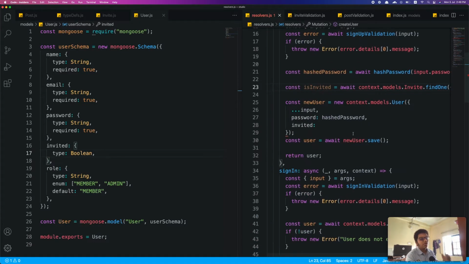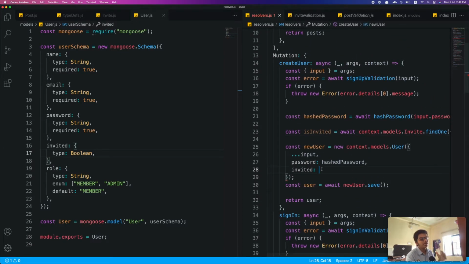So at this point we don't need to check if the length of the array is greater, because there'll be only one object which we'll get, obviously, because we have the validation for that. So invited, if there is an isInvited property, then invited is true, else it will be false.